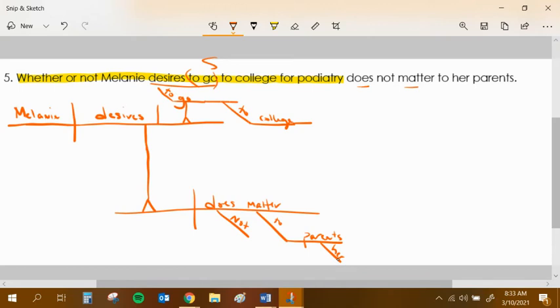And what kind? It's college for podiatry? Sure, you could say it's college for podiatry. You could also say she's going for podiatry, either one. I'm just going to put it here. I have some space here. This is one of those where, once again, I think you could justify. You could say it's college for podiatry, or sometimes people say, like, I'm going for podiatry. But I think what they're really saying is I'm going to college for podiatry, or I'm studying for podiatry, something like that. But I'm going to put it off college. It's college for podiatry, which is foot doctors.